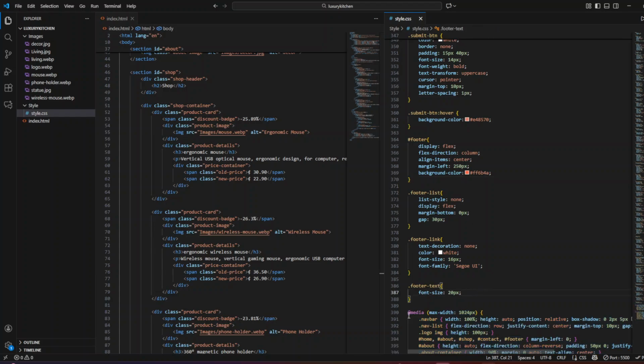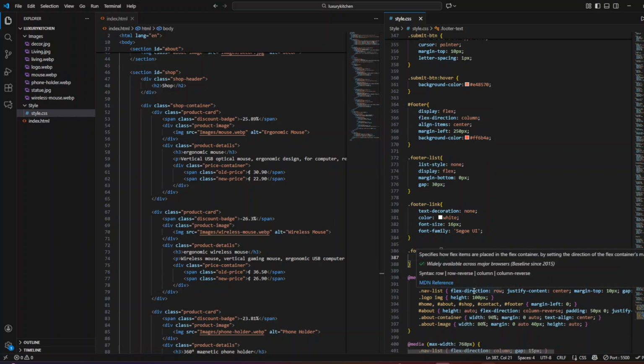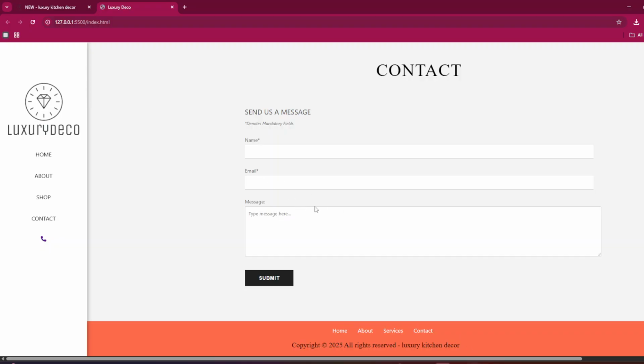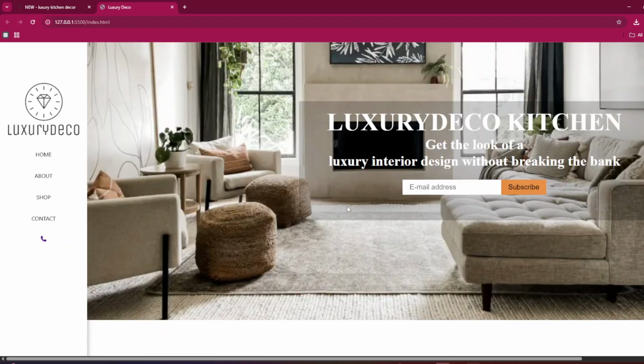Now the media query here is there to make the whole website responsive, so that when it goes onto a different device, it will be able to move properly and well. So this is our total website that we developed today.